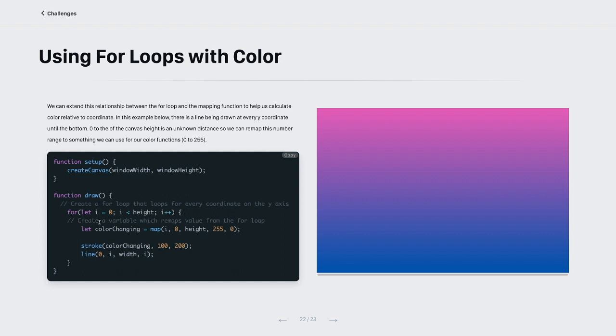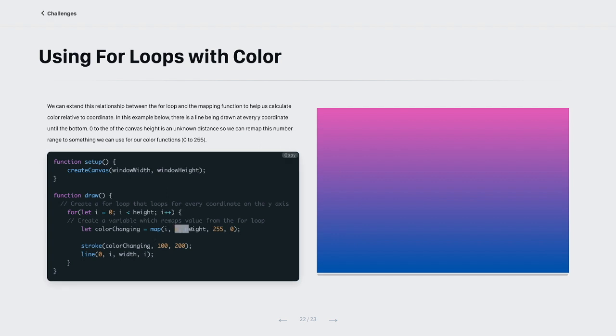You can have i-- as well if you're in particular need for that. These are absolutely not necessary to mastering the language. They're just neat little shorthands. Okay, so we're going to create this color called colorChanging. And we're going to map between the height range, so that is between 0 up here and whatever height is down here, probably something like 480 pixels, just judging by the size of my screen.